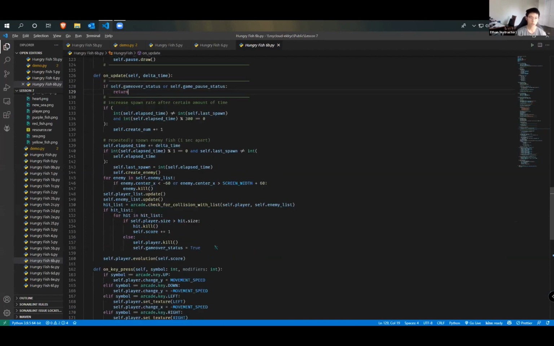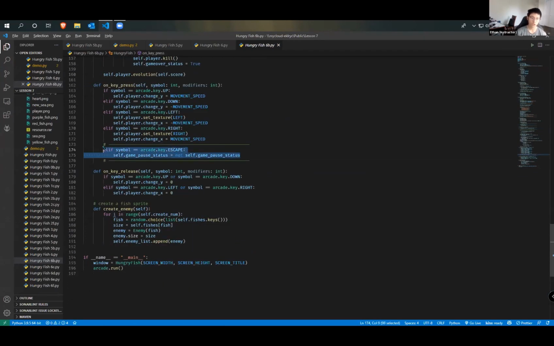Simple enough, I suppose. However, we need a way to pause the game. In most games, pause is indicated by the escape key, or the ESC key on the top left of your keyboard. So let's write that code.